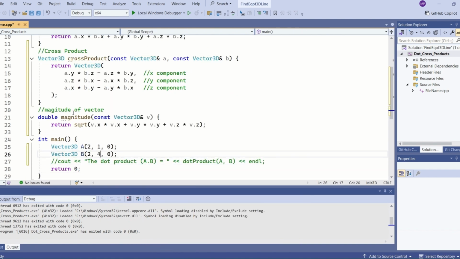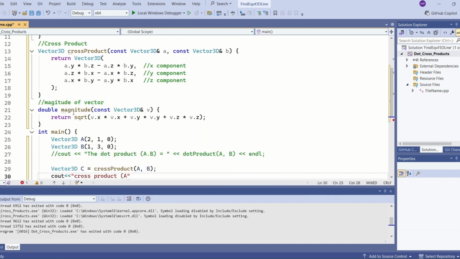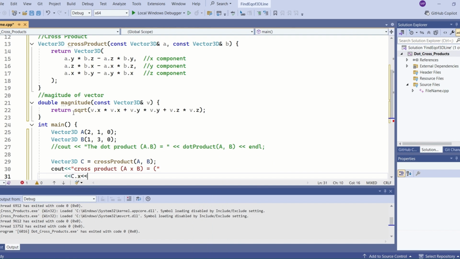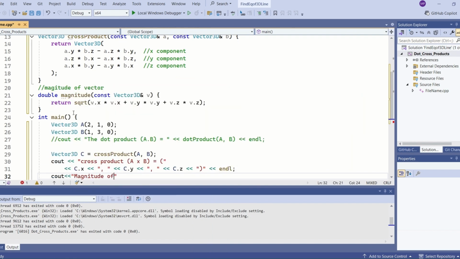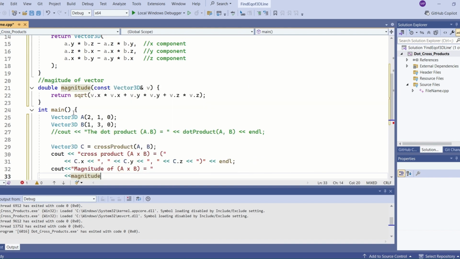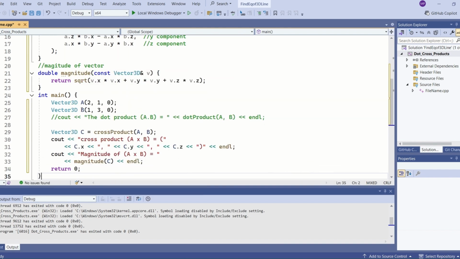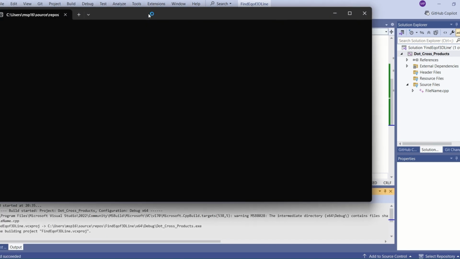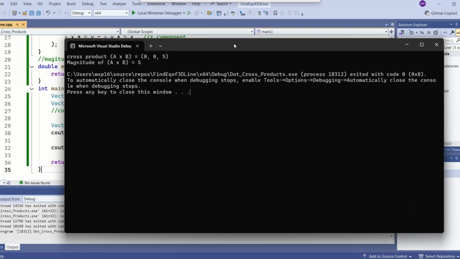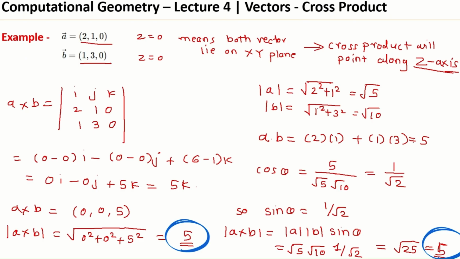Modify vectors A and B to compare results. Now run this code to see results. These are the same values we got earlier when we solved this problem manually.